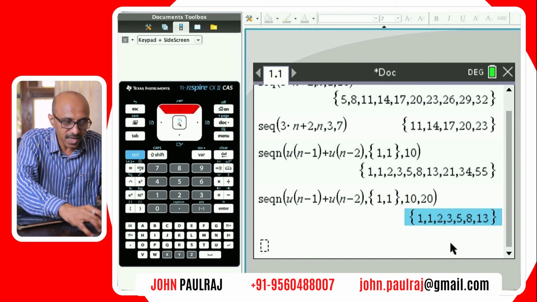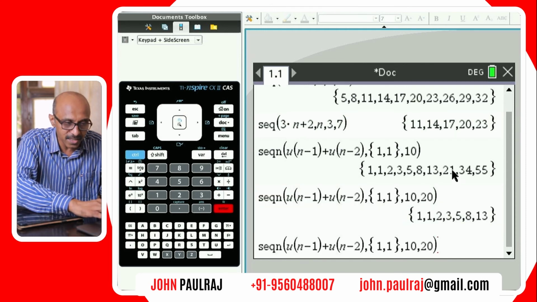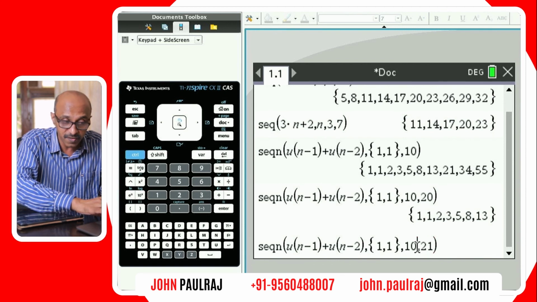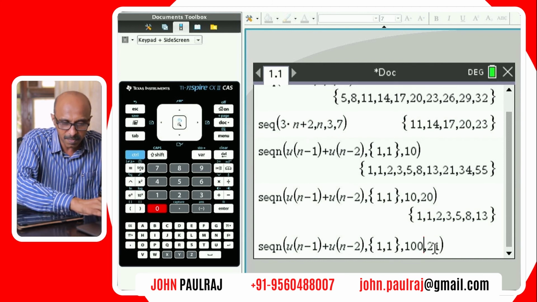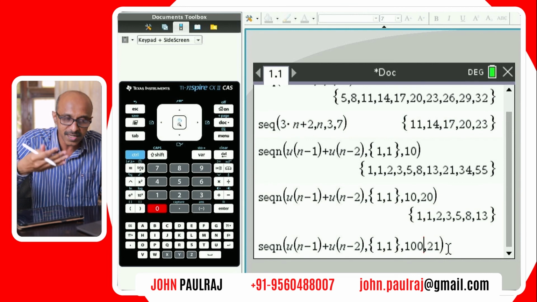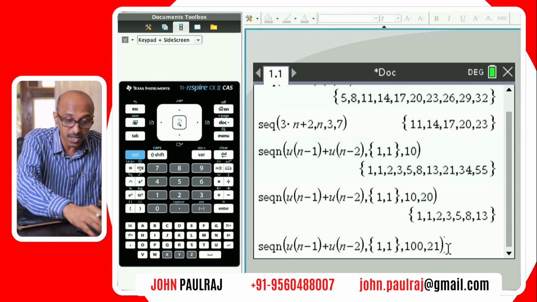What will happen if I just say 21? Will it list that term which is 21? Let me just quickly find that out. I say 21, which means that's the maximum value you're looking for. You can even say 100. If I say the first 100 terms, this parameter here is for how many terms of the sequence you want, and this second number says I want every number that is less than or equal. Let's see what it generates.